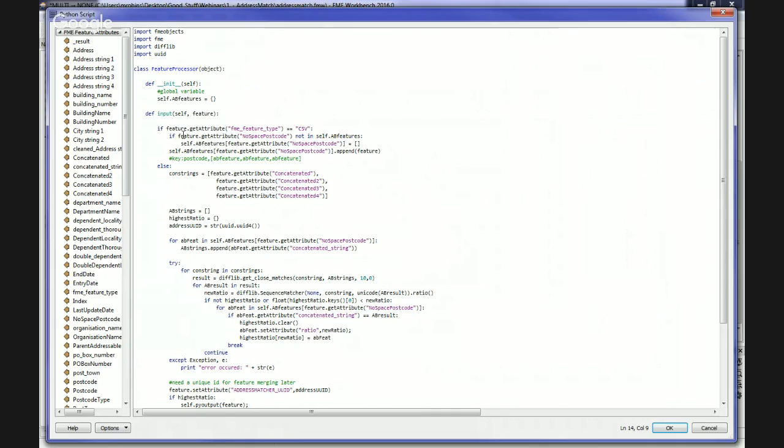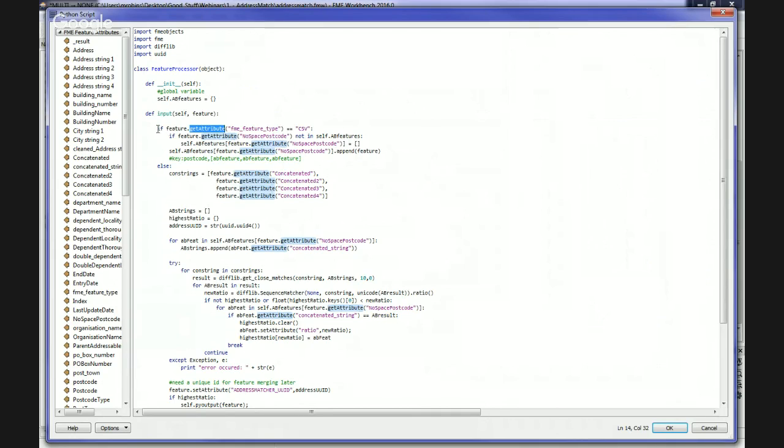In the input, each feature will have to go through this input section. I'm going to do an if statement. I'm going to get the FME feature type, which I exposed at the start. There's an FME Python API, which lists all of these functions. So you can get any attribute, you can set any attribute, you can merge the attributes onto things, you can get the geometry. All of these things are available in the FME API, which you can see by a quick Google.